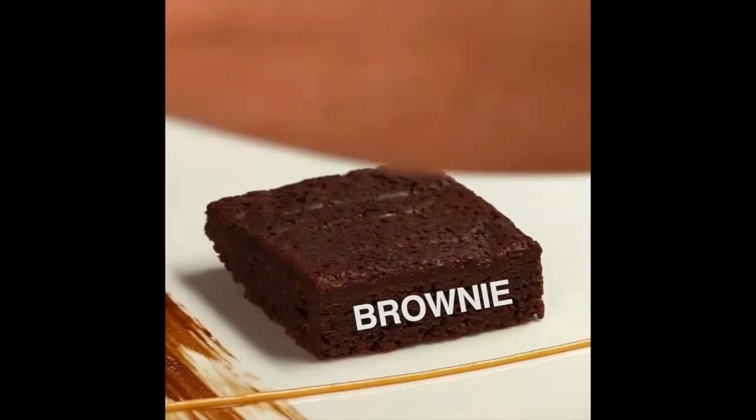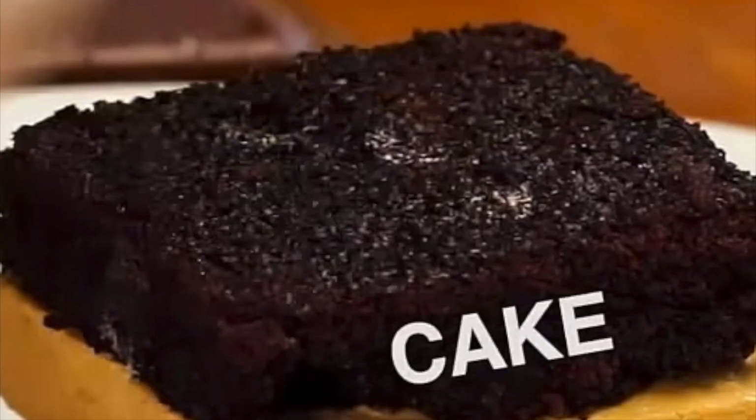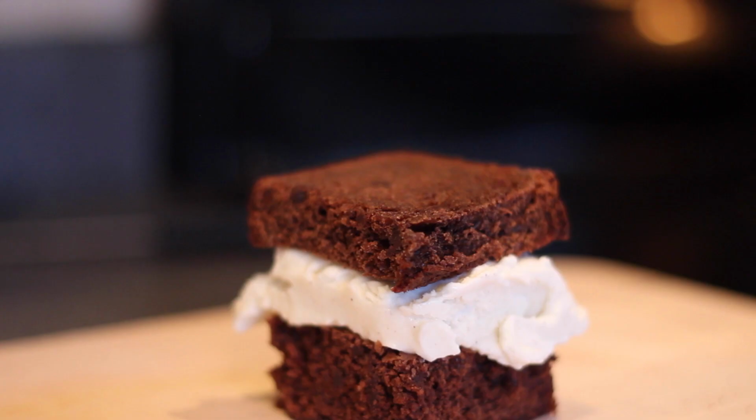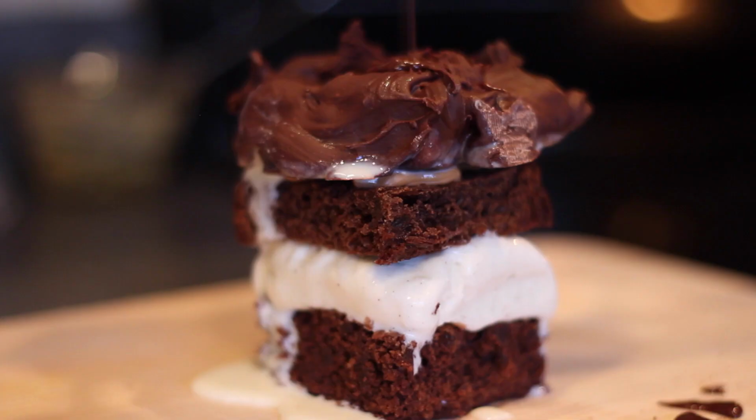assemble this thing. So just as the video shows, we are gonna first throw down our chocolate brownie, then a block of our vanilla ice cream, then some chocolate cake, and what is this? What, it looks like a caramel sauce or something. They didn't show that at any part of the video. I guess I can melt down some of these butterscotch chips. It looks similar, I guess. And then I topped it all with our ratchetly made liquid Klondike.